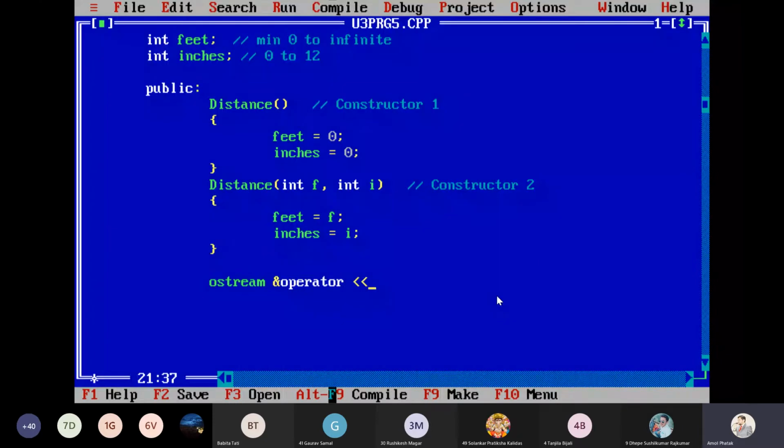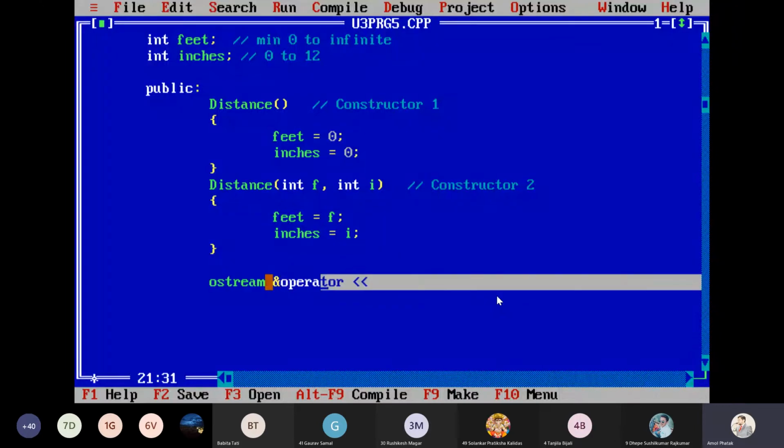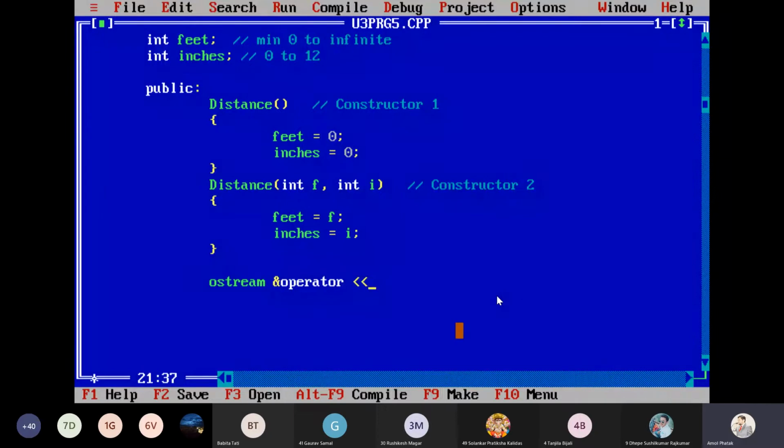It will not be used as a normal arithmetic operator, because this is not a normal arithmetic or logical operator, but the operator which belongs to the OStream class, and we are using it with the cout. The ampersand is there because it is going to return the address. Then I use the symbol of the operator.